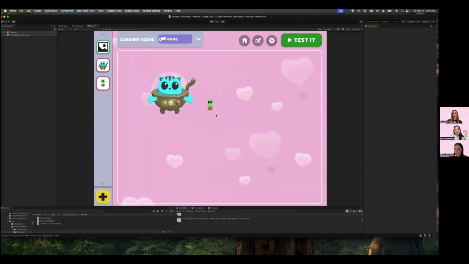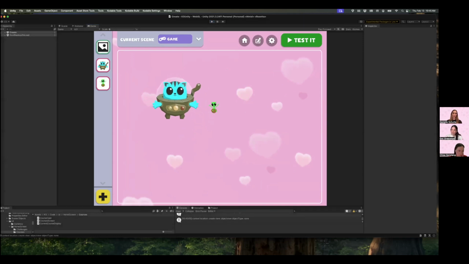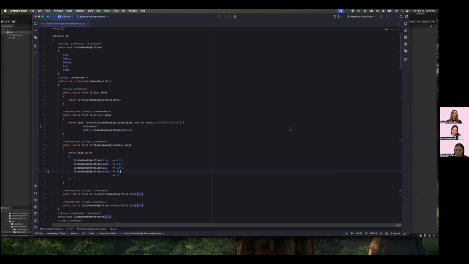But then as a game dev, I'm sitting over here looking, and maybe this isn't as giant as I want catstronaut to be. Maybe I want giant catstronaut. I want cats taking up the whole screen. So I can't do that through here. What I need to actually do is go over into the code.